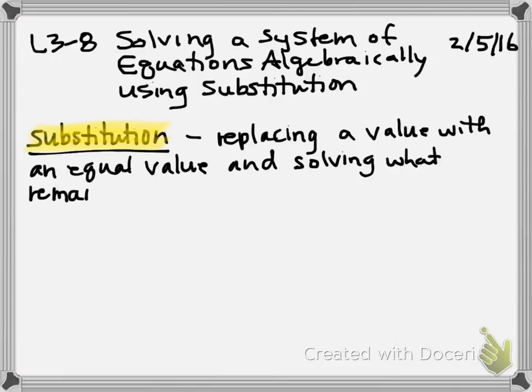We've done substitution when you've had, here's some numbers, could they be the solution to this equation? And you would substitute one number in at a time, calculate out, and see if what you have on the left was equal to what was on the right. And sometimes you got something that was true, so that meant yes, it was a solution, and other times you got no, and it was not a solution. I've been sharing with you that you can always take your ordered pair you think is the point of intersection, and you can substitute in the x and y values to your equations to see if it satisfies the equations, making what's on the left equal what's on the right. So we've done this notion of substitution before.